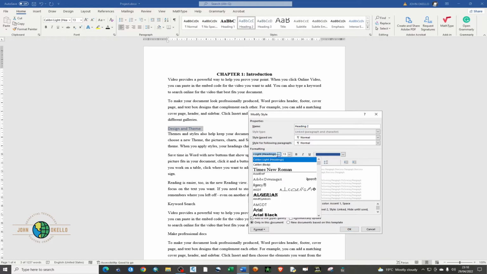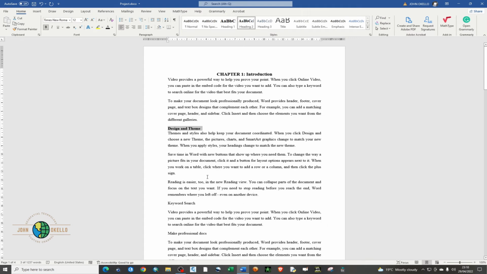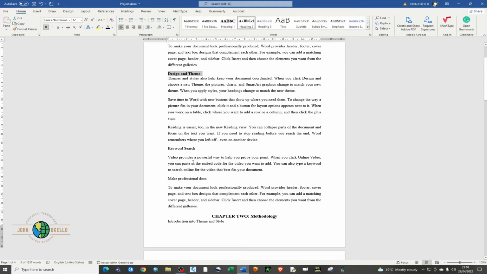The font is still Times New Roman, and then font size 12, bold, but we want it left aligned. Then font color, let's make it black, just like that. Automatic update, then we click OK. So we're going to select a few of them. Like this one, make professional documents to be Heading 2.